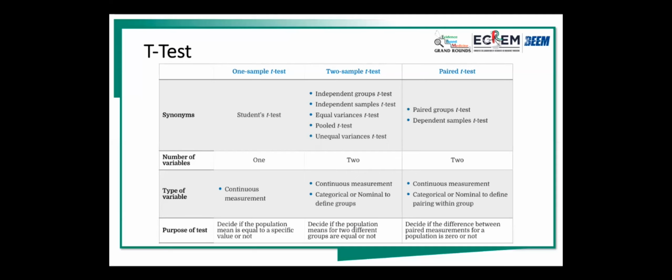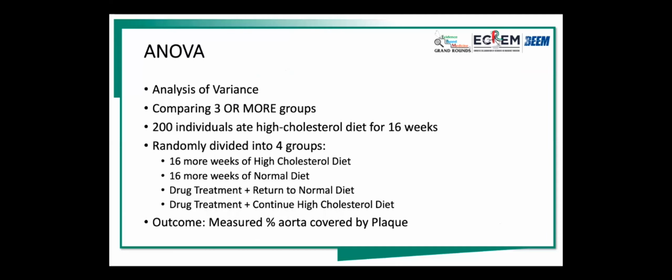Now we're going to move on to the t-test, which can tell you if there's one or two variables. What if you have more than two variables? What test do you use there? Therein you use the ANOVA, the analysis of variance. If you have more than two groups, if you have three or more groups, you have to use the ANOVA test. Now I'm going to give you an example here because otherwise these things are just abstract.